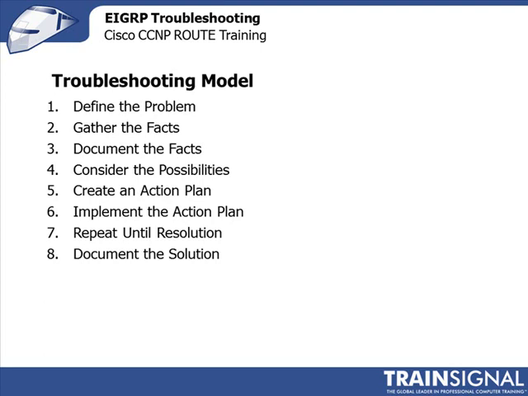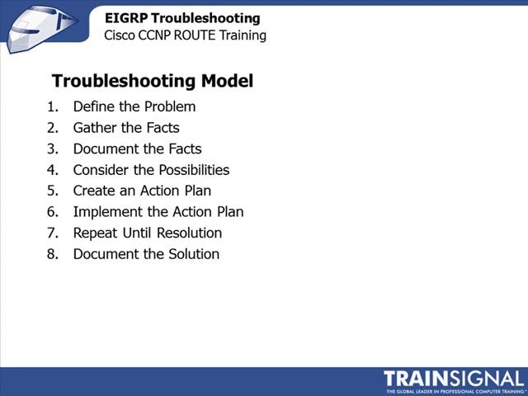Then gather the facts. Who does it affect? Does it affect a large group of people? Is it one person? Is it a specific group of people on a specific floor or out of a specific office? That's important to know. Gather the facts. Then document the facts. Make sure it's written down on paper, and when possible, get people to confirm that.